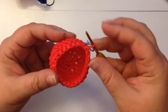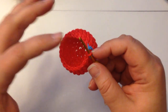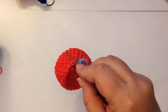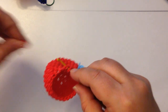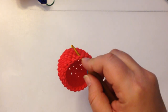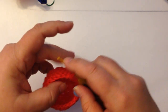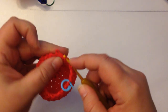What we're going to do now is start our decreasing. And to start our decreasing, we're going to do the opposite of what we did with our increasing. We're going to do two single crochets and a decrease. So that was number one. Let's do another single crochet in the next stitch, and then a decrease. A single crochet, another single crochet, and a decrease. And that's the pattern all the way until you get to your stitch marker again.